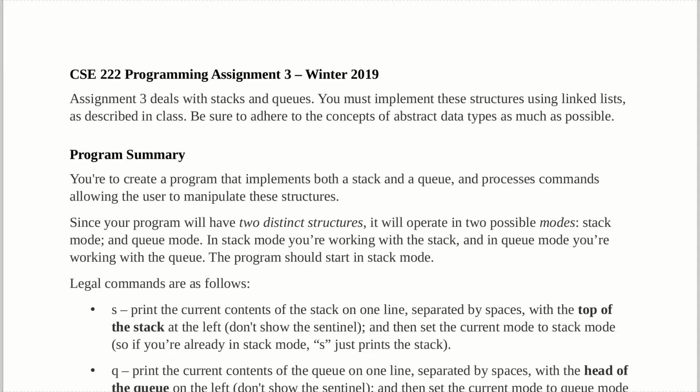And so you may have a separate layer of functions just for manipulating linked lists, and on top of that might be your stack and queue functions, and on top of that is your main program. But see what makes sense, right? Think about the organization of this before you actually start writing code.